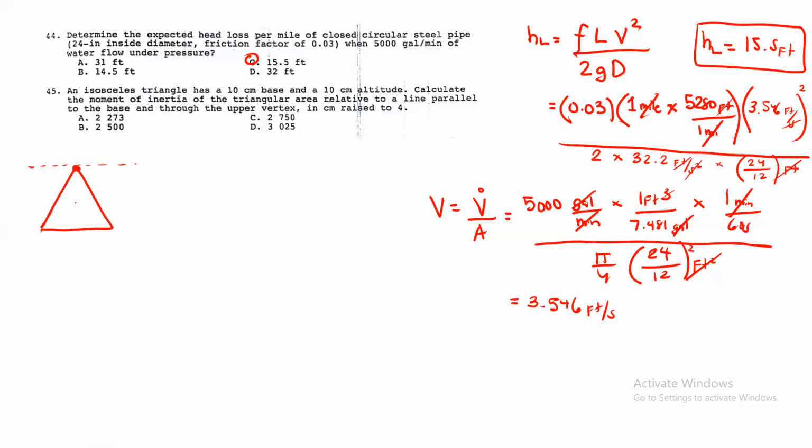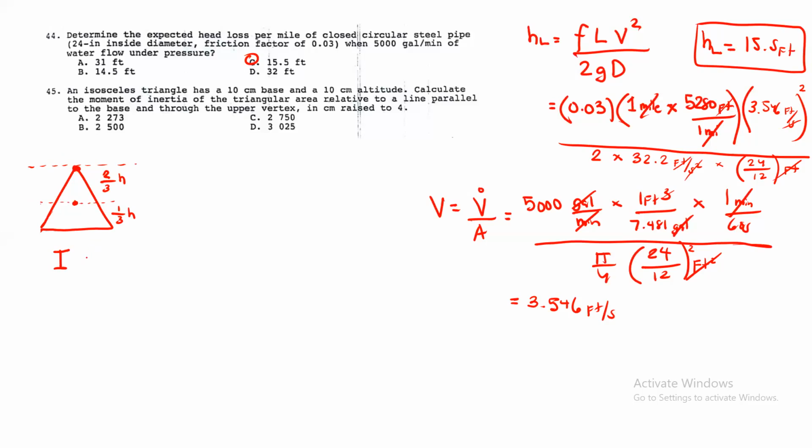So, syempre, hanapin natin yung center of inertia nitong triangle natin. So, ito sa gitna. Ito yung pinaka center of inertia niya. Di ba kapag dito sa taas, 2/3 ng height yan. Then, pag sa baba, 1/3 ng height. So, para makuha natin, gagamit tayo, guys, ng parallel axis theorem.